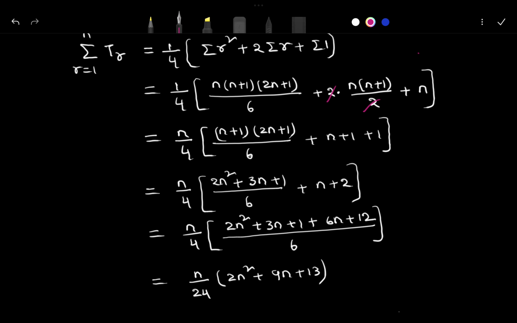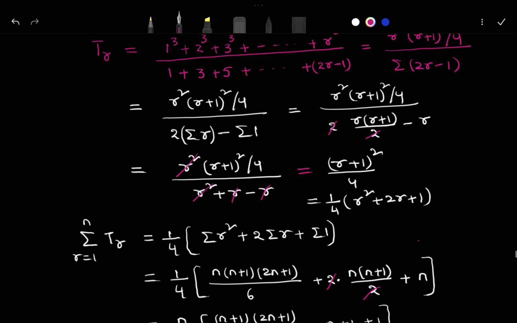So now you can verify whether this is correct or wrong. This one is the sum of the n terms of the given series. You put n equal to 1 in this value, and it should equal the first term of the given series; n equal to 2, it should equal the sum of the first two terms; n equal to 3, the sum of the first three terms. Now you see n equal to 1, this value will be 24 by 24 into 1, so your answer is 1.